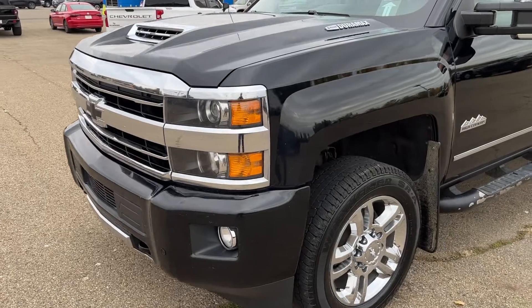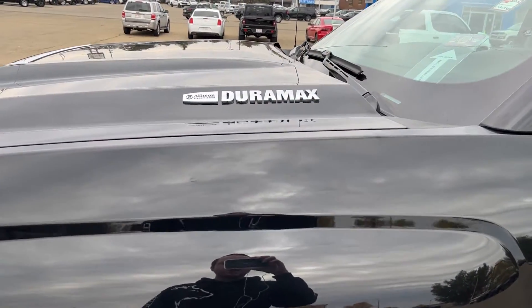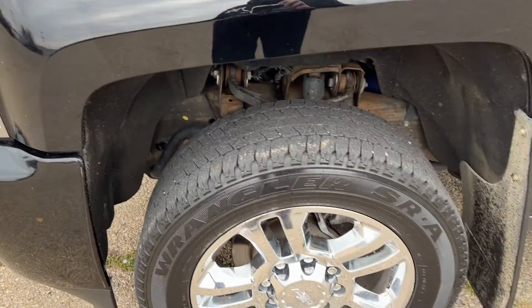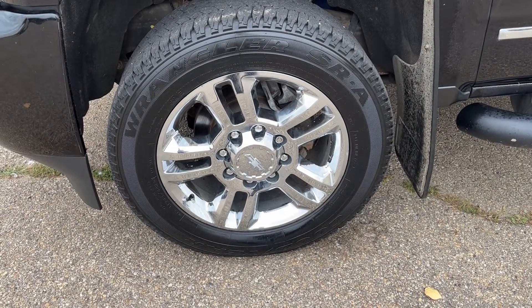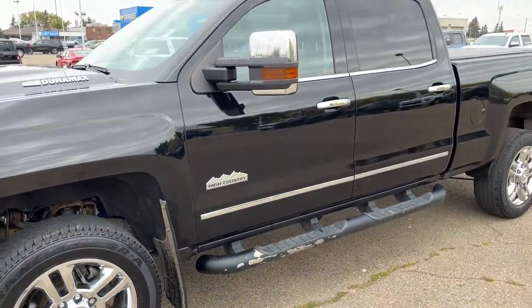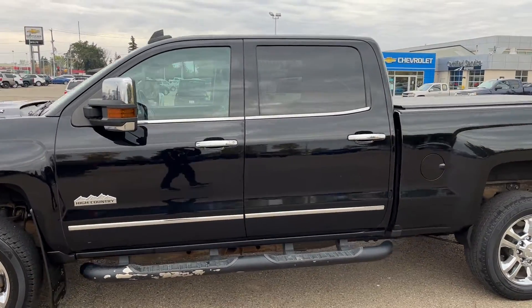Now walking down the side of the vehicle. On the hood we have our Allison and Duramax badging. There's a 3M protective cover across the front of the vehicle. We have our chromed alloy rims with our Chevrolet bowtie center cap and Goodyear Wrangler tires. Moving out we have chrome capped mirrors, chrome cap door handles, as well as a black assist step.